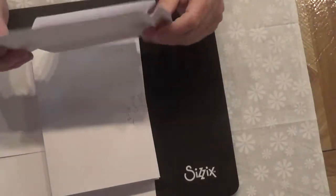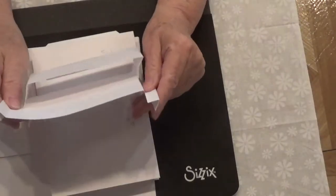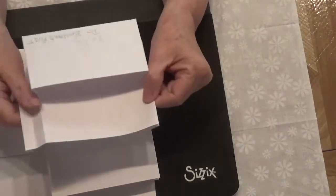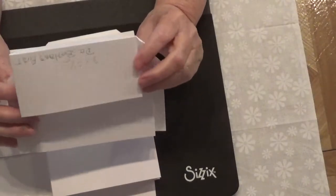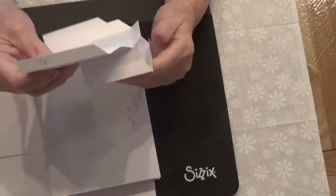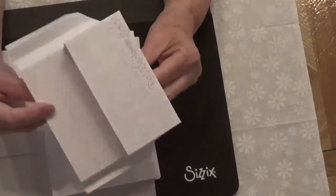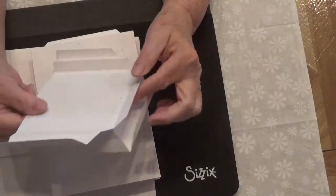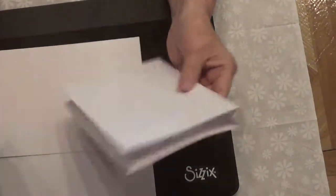And then for the pockets, I messed up on this one. For the pockets, you want to do the bottom first. Yeah, I didn't do that on this top one, so it's kind of funky, like it wouldn't work. But it's just my sample anyway. So it has the dimensions and everything. So that's kind of what it's going to look like.